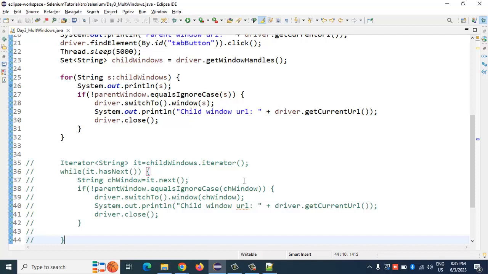No, array list is a different class altogether, and iterator is also different. It is not the same. An iterator is an interface, not a class. Iterator is actually used to check whether there is any other value that can be iterated or traversed through. Array list doesn't do the same thing. Okay. Got it.